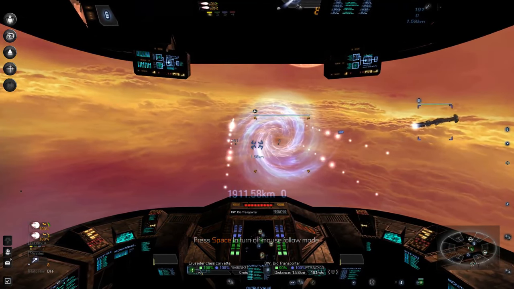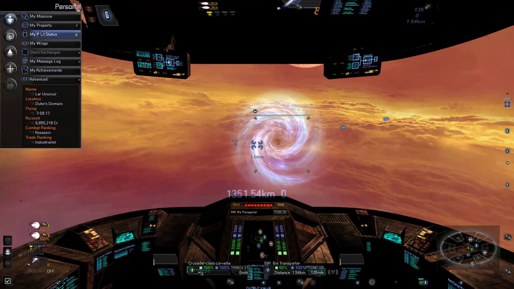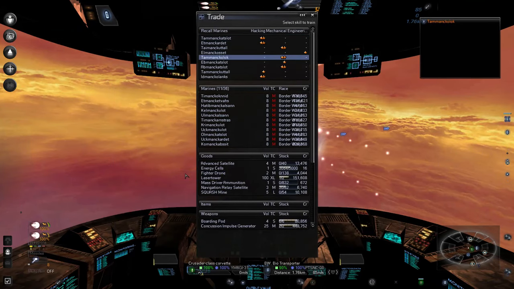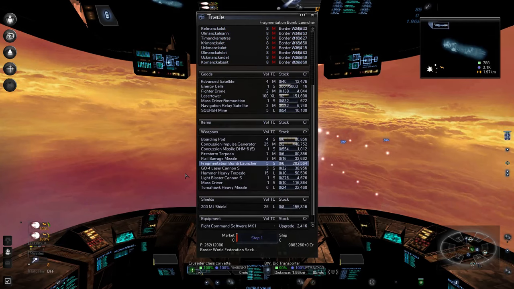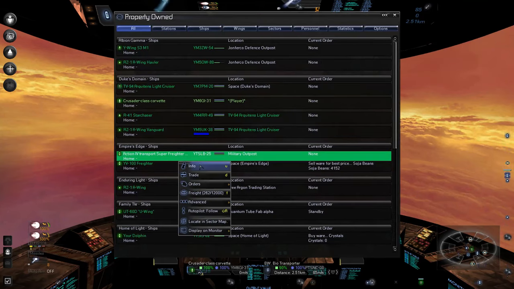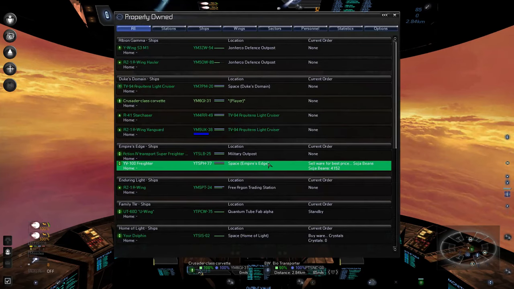Transporter. Incoming message. You're not supposed to pay. Well, I guess, yeah, if you pay for it... I guess, hang on. You're supposed to keep trading now. I think you're supposed to just do it. Oh, yeah, no, you're good. Do you have them in you still? I don't think so. Just sell them.